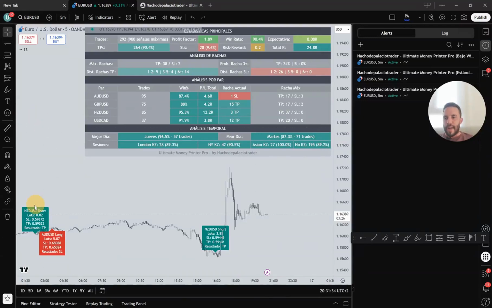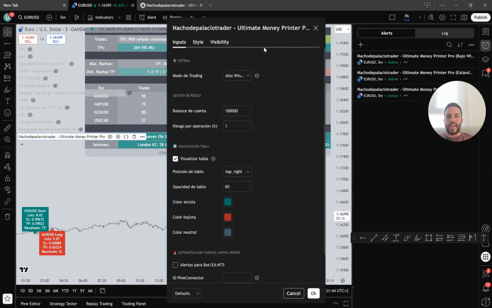All right, so let's move to the other side of the screen. Let's take a detailed look at the indicator in first person and see exactly how it would look, okay? First of all, once we successfully install the indicator, I'll have a comprehensive series of settings here where I have various systems and distinct trading modes, okay?